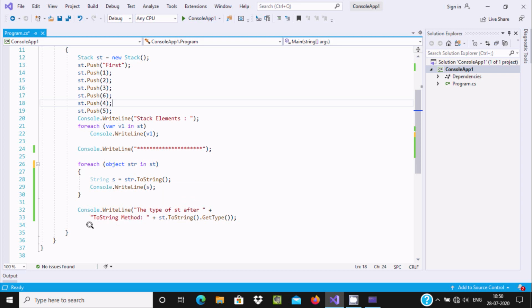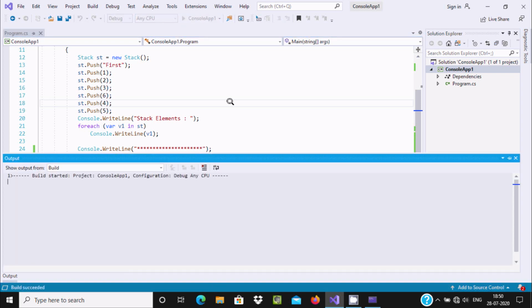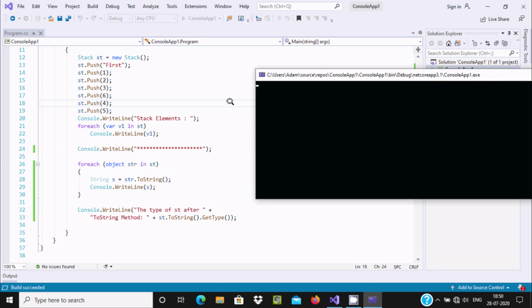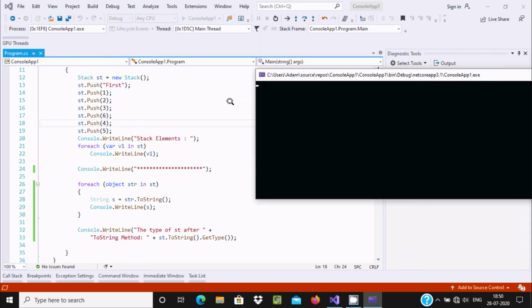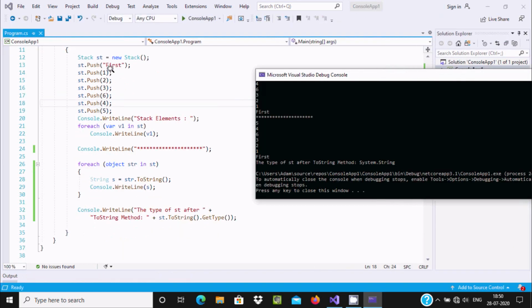Now after that, in Console.WriteLine, the type st, and plus is used to concatenate to a string. st is the stack, and it is now converted into a string, so this will generate a System string kind of message. With the help of the ToString method we can easily convert a stack into a string.